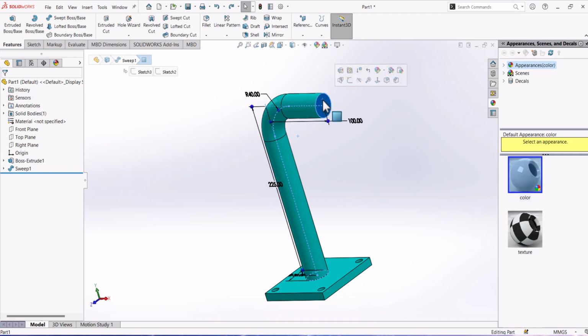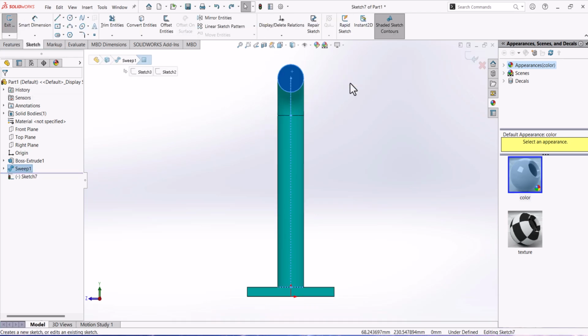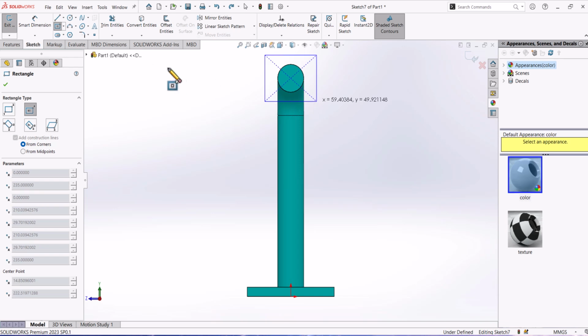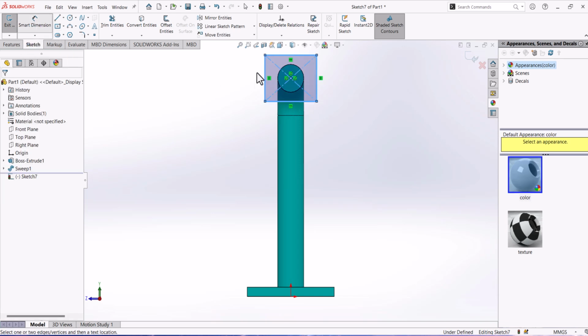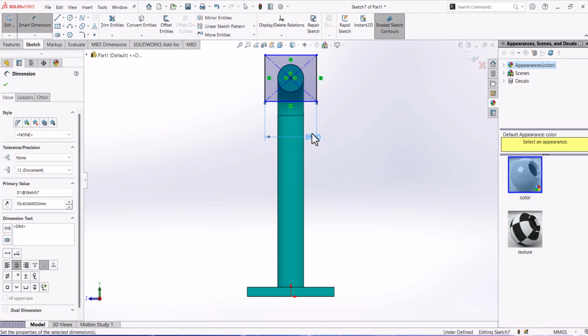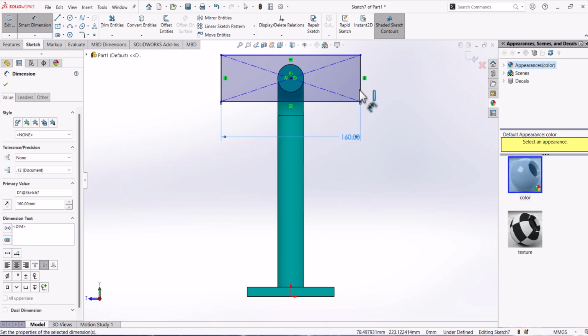Now select this face, sketch, draw a center rectangle, go to smart dimension. This length is 160 millimeter and this height is 120 millimeter.